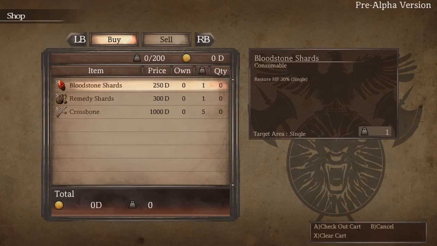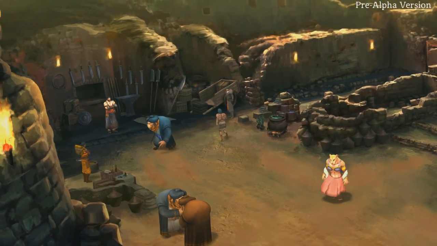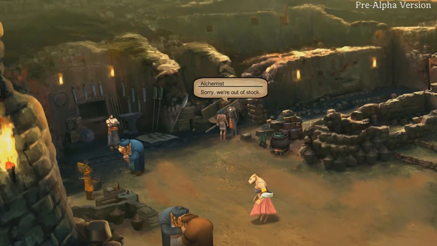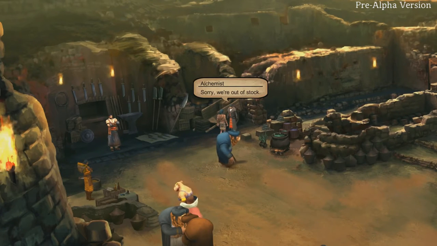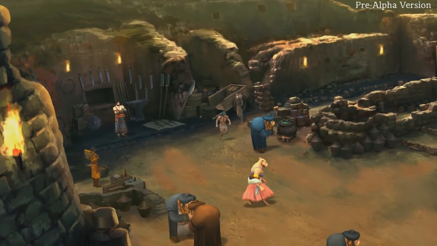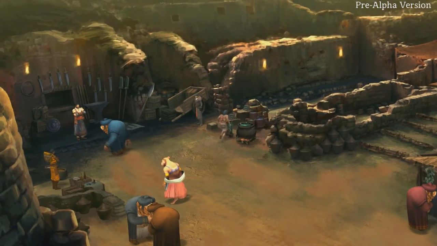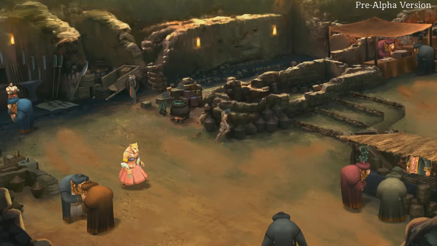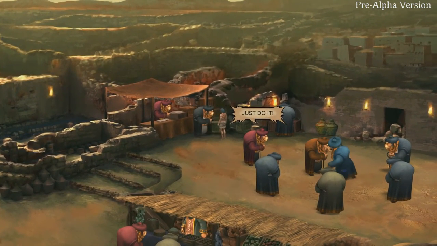Oh, right, we already talked to him. Oh, jeez, every time. Oh, no, look at that guy. He looks dangerous. Hey. Come again later. Wait, what? Sorry, we're out of stock. Come again later. Gotcha. Alright, so we just have to find his medal. It's nowhere here. Which means that it's going to be in something?